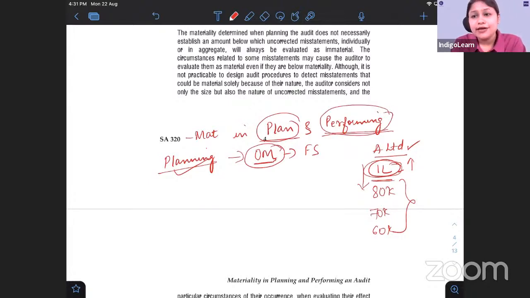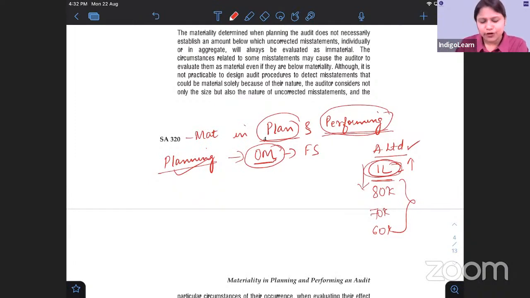Now, what do you mean by performing the audit? Why do we require materiality there? Okay, now listen to this very carefully. Understand logically, the concept is very simple. If you look at the figure of 1 lakh, tell me, as the auditor, your understanding is that 1 lakh and above misstatements are what? Material misstatements. So we are going to check them in detail, and this is going to impact our decision making, that is, the opinion that we are going to give. Any amount below 1 lakh, we are going to disregard, we will not consider.